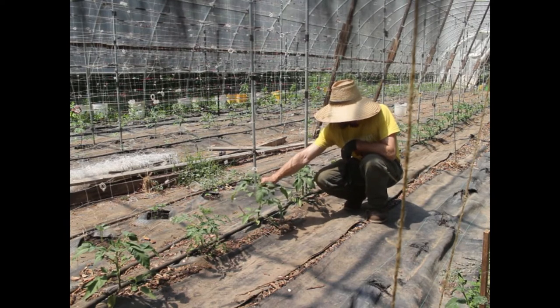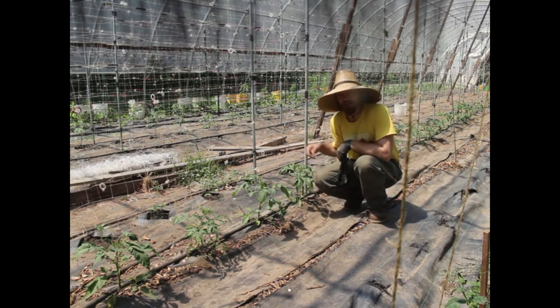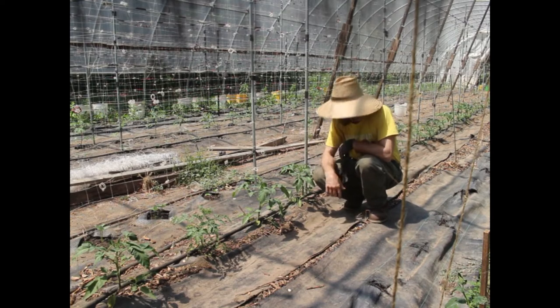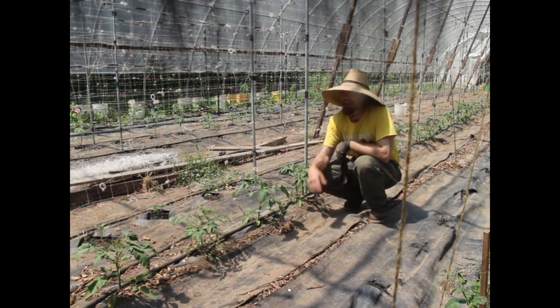And the nice thing about it is really that it just helps keep plants healthy. There's less loss of water through the broadcast irrigation. You lose some of the water through evaporation. So I don't have a spigot over here, and I can run a hose all the way over from my property, but it's kind of a pain.